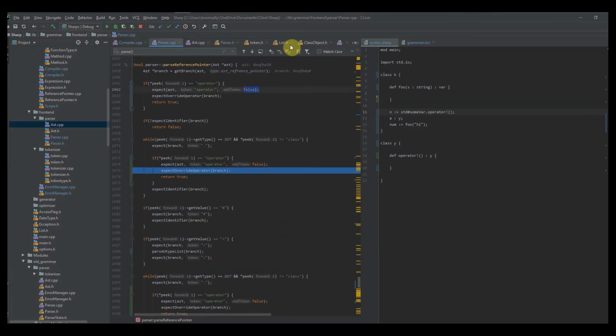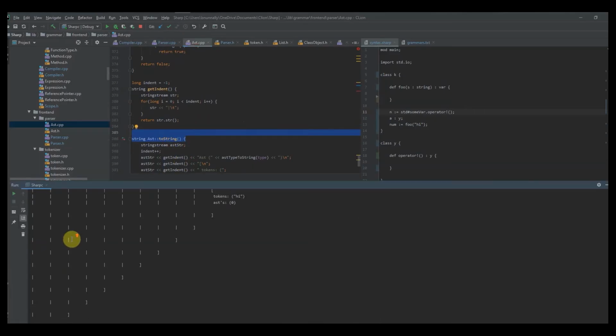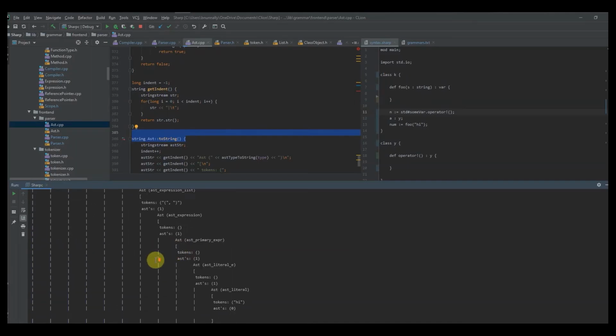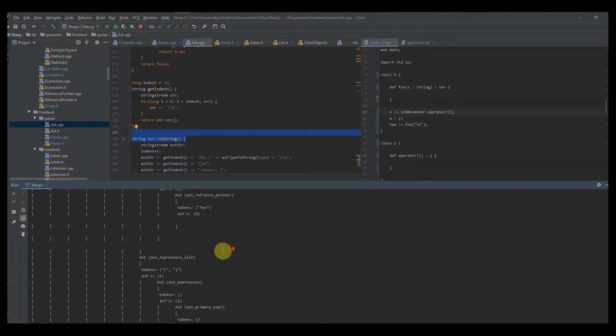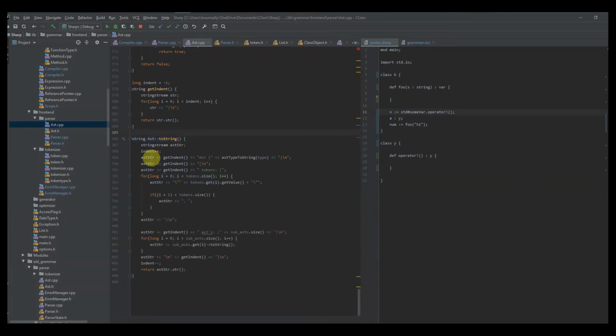But going back to the actual AST, so when we look at the AST code, that's the code where I print out all of these helpful visual diagrams of how the AST is laid out. It's pretty simple, I think. So pretty much all I do is I create a get indent function, and that represents how nested we are in the actual code.